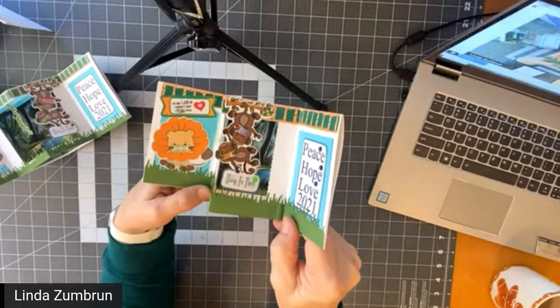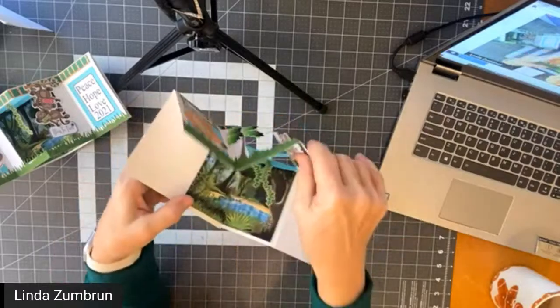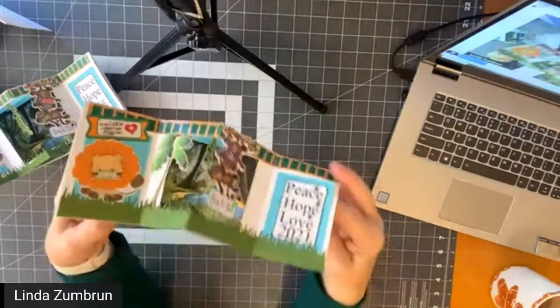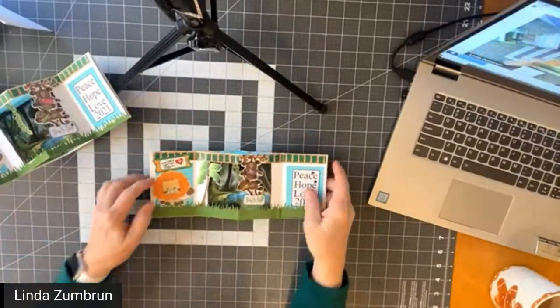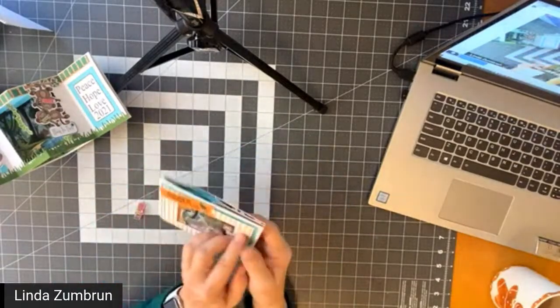Cute. Oh my goodness. You know what I forgot to do? I have to secure this whole thing. I've got to put glue on both of these sides. I forgot to do that. That's okay. So then it will just fold right up and fit in an envelope, huh? Perfectly. Yeah.